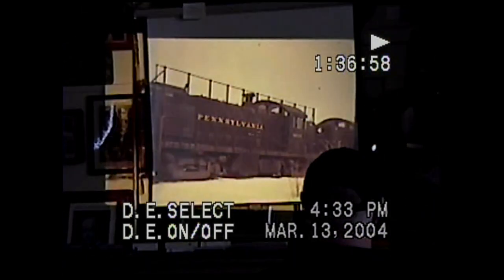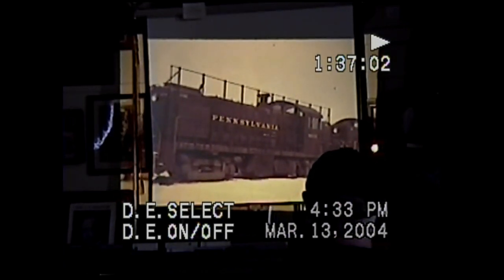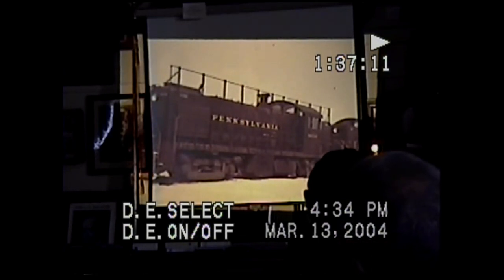The H9 and H10s were used basically as yard switchers. Here's an H10 at Rochester. They used them on the local freights and they used them on the yard jobs. At one time they had two yard jobs there and they kept two of these H10 class engines at Rochester. This is some of the, as Howard has showed you up on the desk up there, a couple of them RS1s. These were the replacements for the steam engines on the branch between Rochester and Olean.